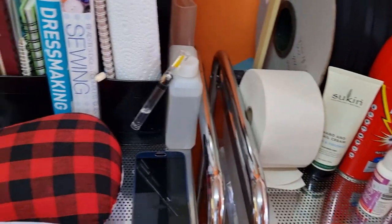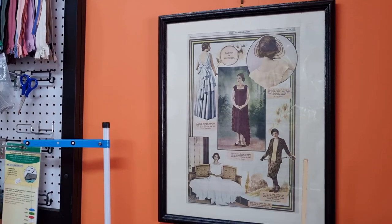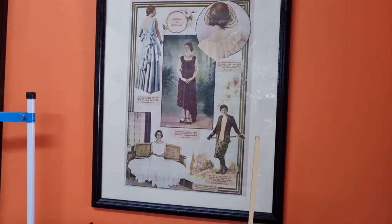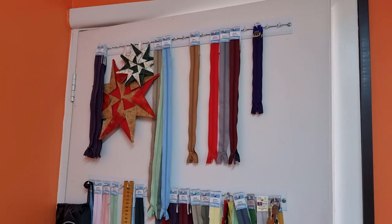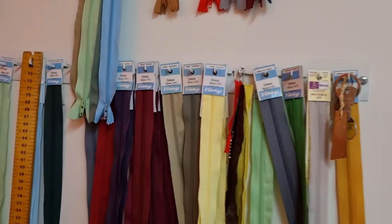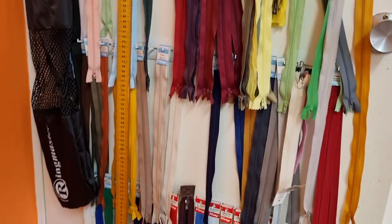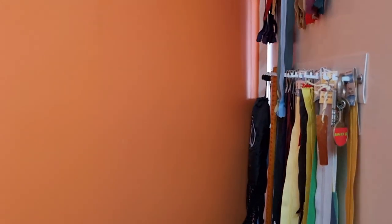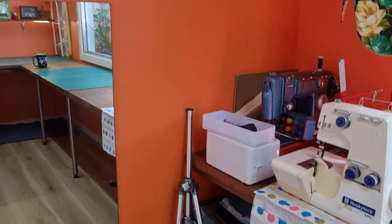Now we've gone through those drawers. This is a nice old print that Chris framed up for me — just a fashion statement from the 1930s, so that looks cute. I try to make use of all the space in my room. And this is the back of the door — this metal thing is an old zipper display from my shop. I just keep a whole bunch of zips on hand behind the door because they are out of the way nice and easily. I've got a little mirror in here just in case I have customers or I need to see clothes when I'm fitting them.